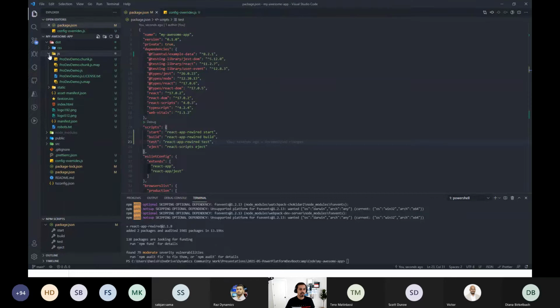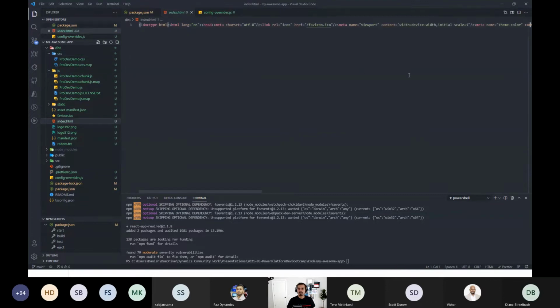But now I have a JS folder, and in the JS folder I just have my JS file over here, and then my CSS file over here. So now you can see that I can deploy these files pretty easily. And in the index file, you will have the references as needed for the JS and for the CSS. Okay, so that actually makes things simpler.